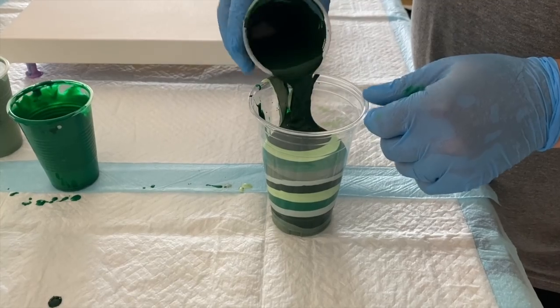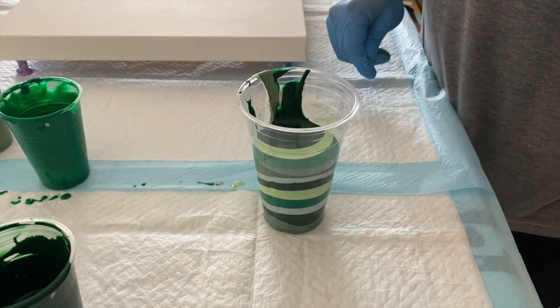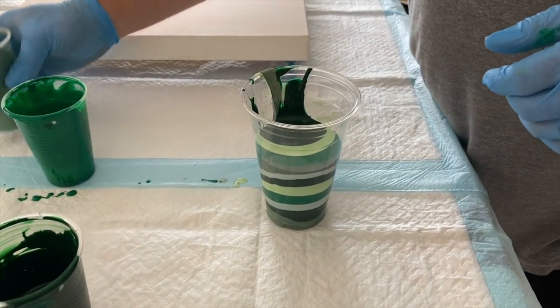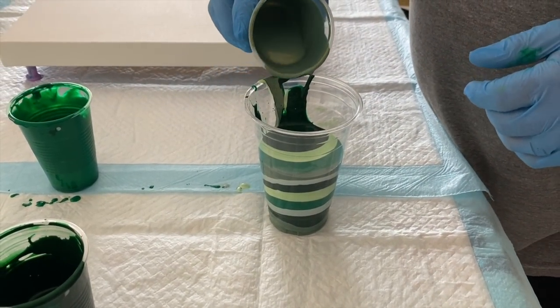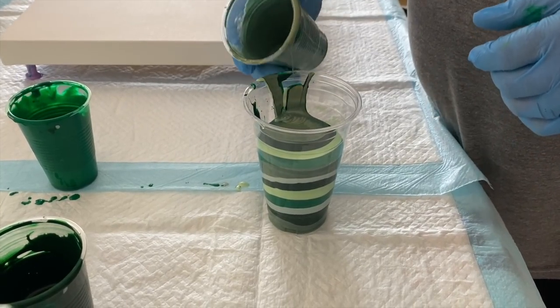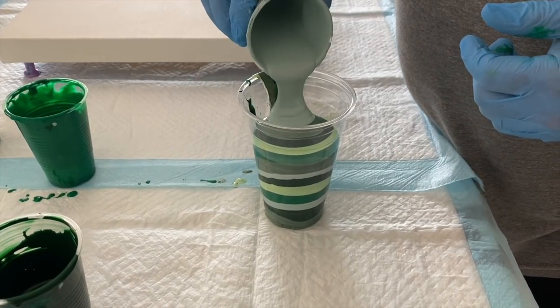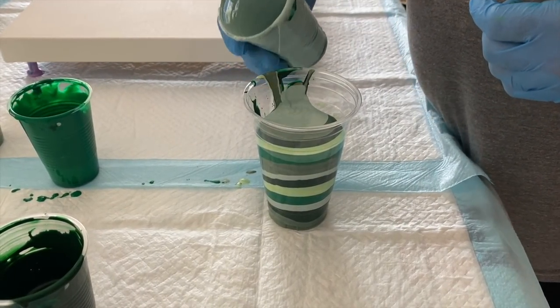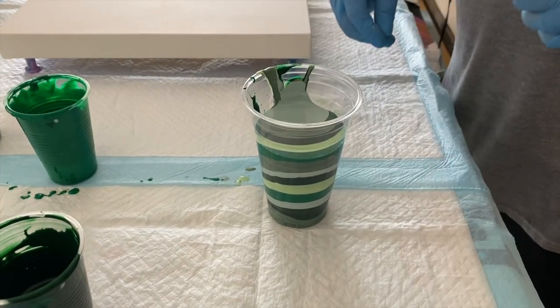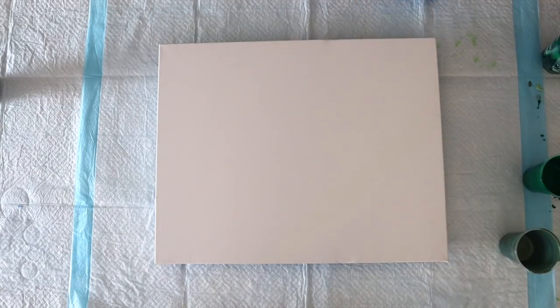Loving the pot so far. Now, we did work out that this 16 by 20 inch gallery wrapped canvas is going to hold about 11 or 12 ounces of paint. That is a 20 ounce cup. So in order to give yourself a little bit of runoff, you're going to go up about three-quarters, you said? Yes, I'm almost done. I think that's a good amount. Perfect.